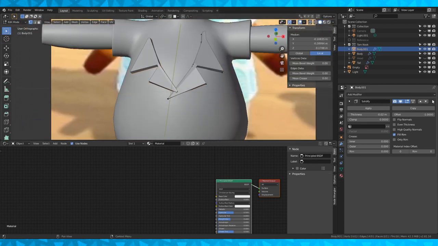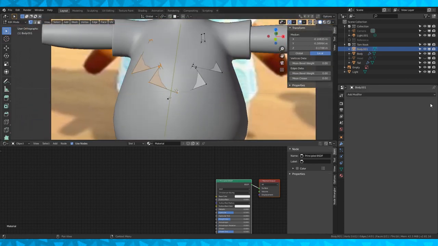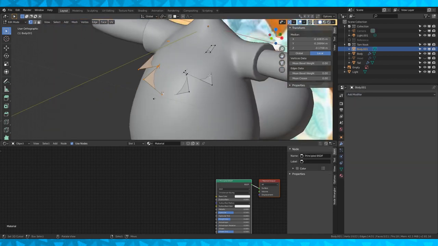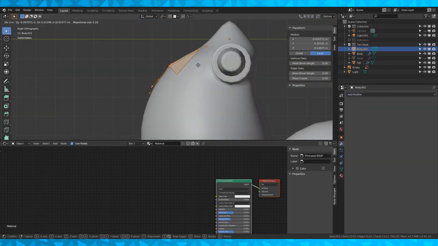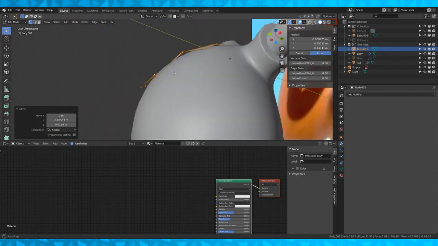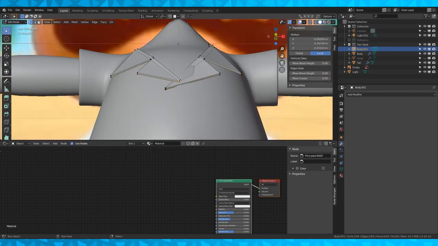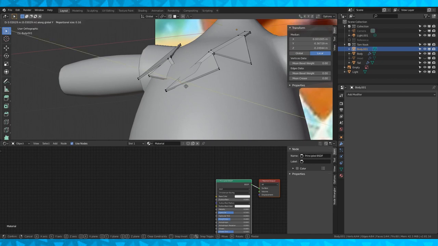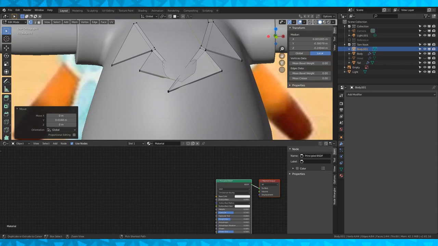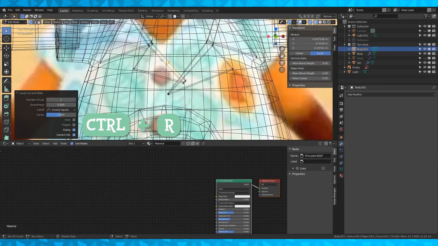I'm going to remove this solidify modifier because I'm indecisive. I'm also going to move this whole thing away from his body a little bit. Now with everything selected, hit E and extrude it into his body a little bit. Now I want to tuck this side of the collar under the other side. We're going to need to add a few more vertices to get this shaped nicely, using edge loops and J to join vertices as we go.